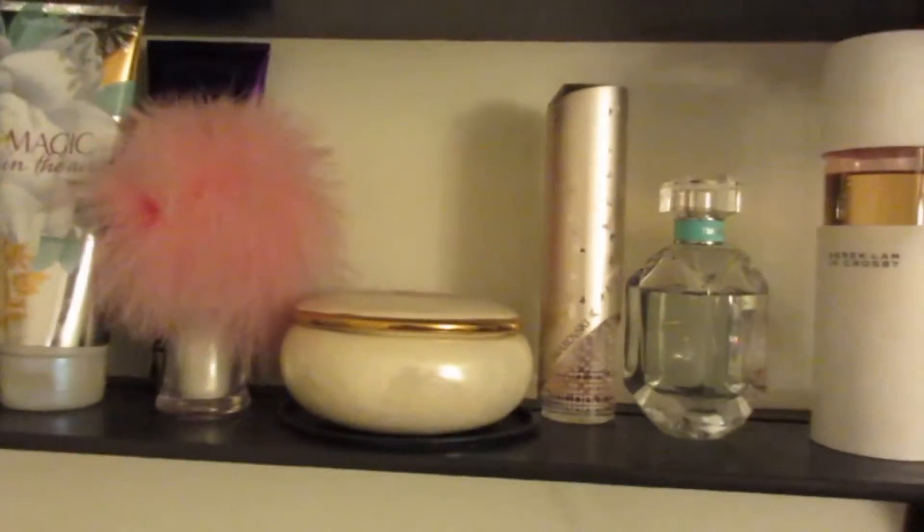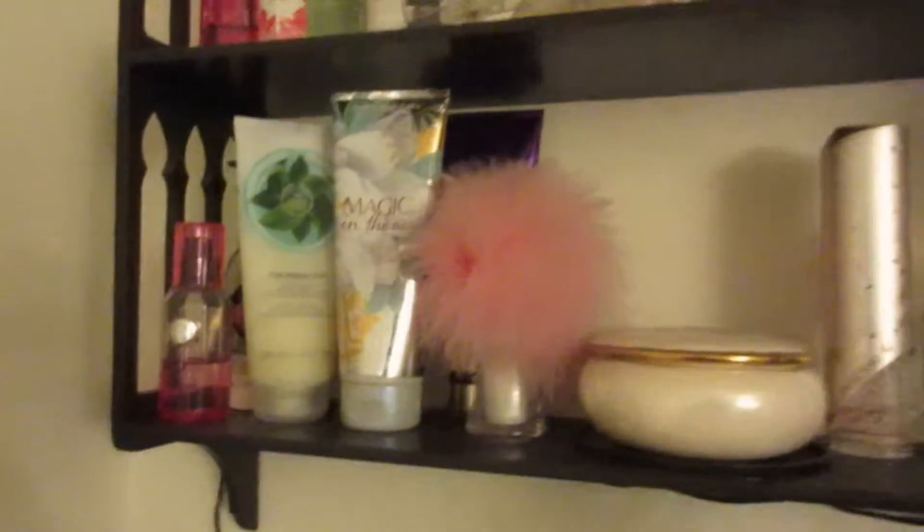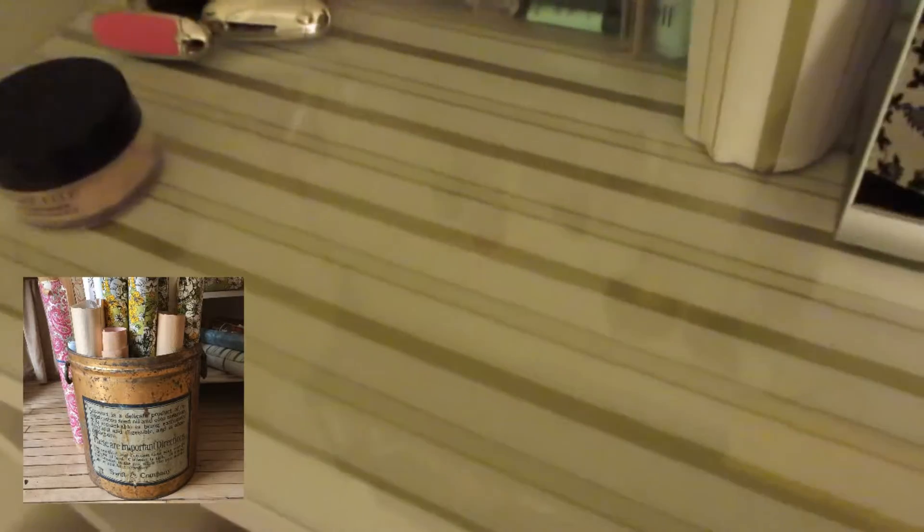And this mirror here just came from Ikea as well. Then up here I have my little makeup light that my husband did for me. And then I actually got the shelf at an antique store — I sanded it down and repainted it. I really liked it because it has like a gothic cathedral type style to it, and it holds all my perfumes and lotions. And speaking of antique store, the paper that's underneath this desk — when you get the desk, it doesn't have anything underneath the glass. I felt like it really needed something, so I went to the antique store. I saw this one and thought it was super beautiful — it's from the 1940s and I thought it would go perfectly with this table, with the whole gold theme that's just super luxurious and I loved it.